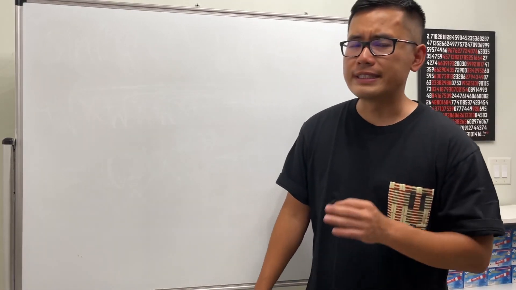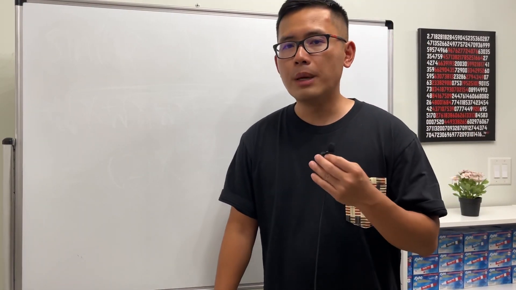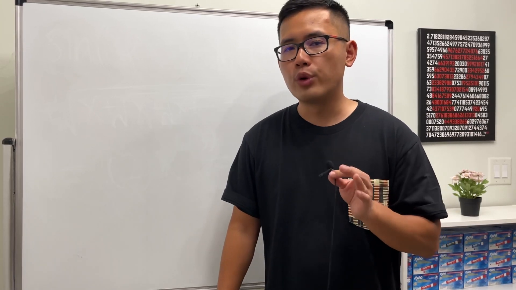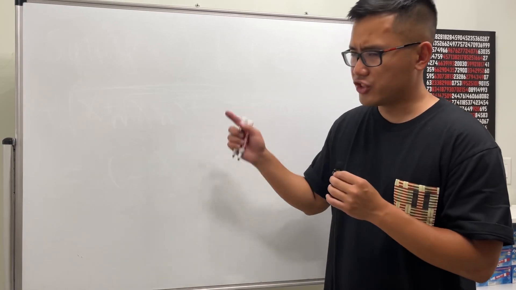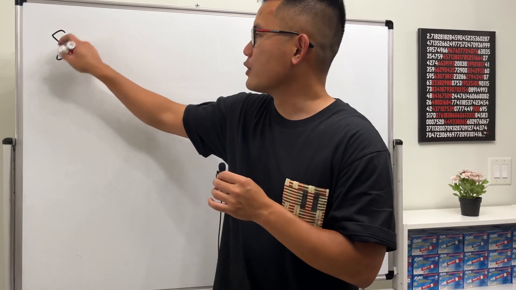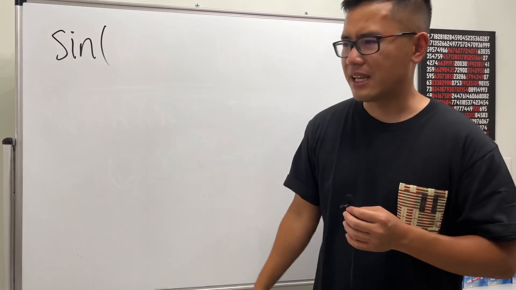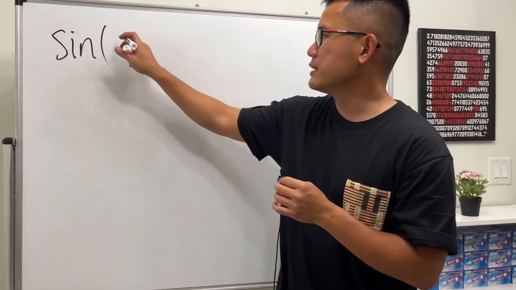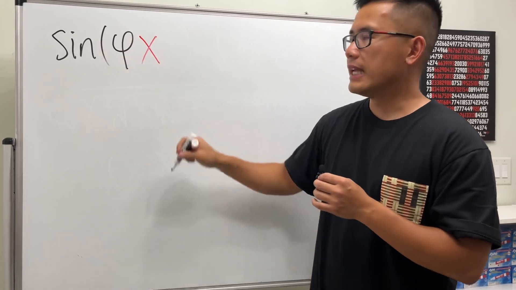I just want you guys to experience how satisfying it is when we are making an equation up without worrying about if it's solvable or not. So check this out, let's start with the sine function, and of course we should have some famous constants. Let's use the golden ratio first, φ, and let's use x for our variable.